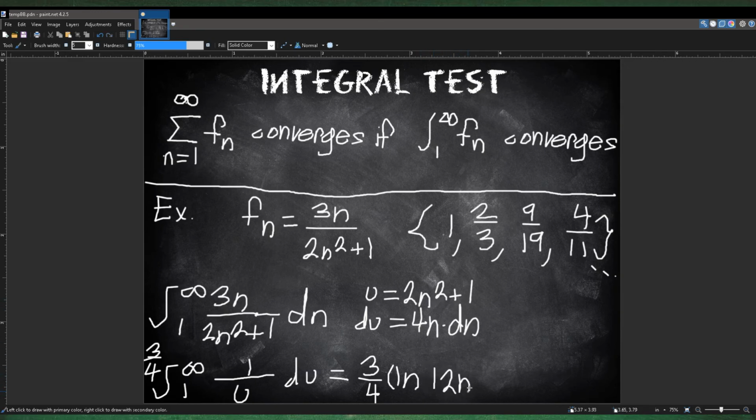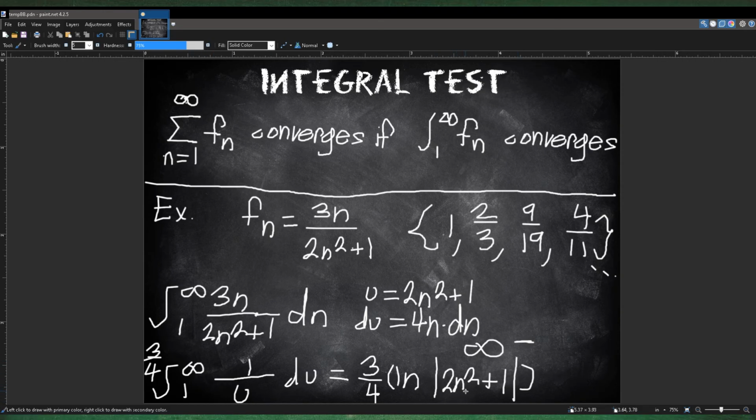Absolute value of 2n squared plus 1, and closing bracket. So since we had to take the integral from 1 to infinity, the first number is infinity, right? Well, the ending is infinity. So 2 times infinity squared plus 1 is just infinity, right? So it's just a really big number. So ln of infinity is just infinity. So the first number is infinity minus, you plug in 1.